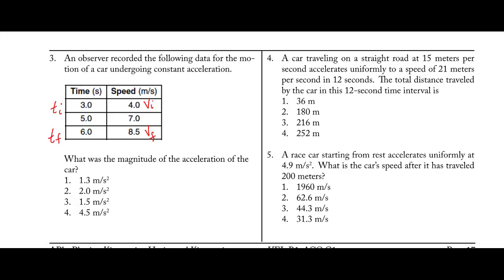So they're giving me a change in time here, and they're giving me a change in velocity there. All right, so they want me to calculate acceleration. So what I'm going to do now is go to my formulas and say, okay, do I have any formulas with time and velocity, initial and final, to solve for? And that would be kinematic number 1. Final velocity equals initial velocity plus at.